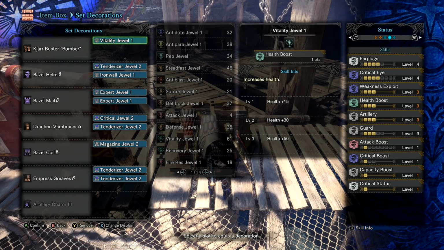The last thing I'll point out is that we could have taken earplugs 5. Once again, in my case, I prefer to have 1 level of crit boost rather than 5 levels of earplugs because I don't really consider Nergigante's roar to be that dangerous. If you prefer to have 5 levels of earplugs, go for it, but I wanted the extra melee damage. Alright, and the last thing I'll do is remind you, the reason this build is so strong is because we're stacking the gut skill with the feline moxie food skill, so be sure to eat feline moxie.